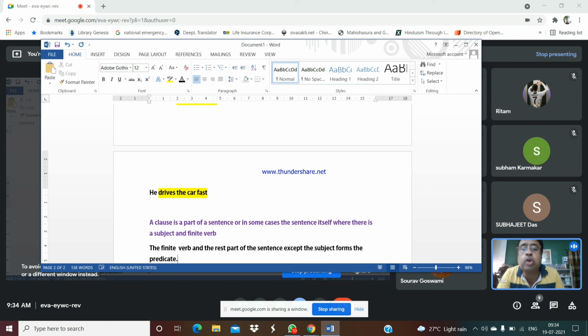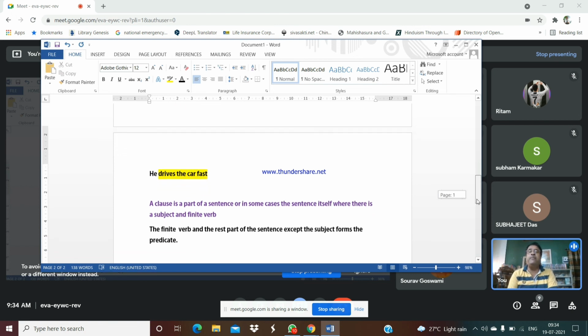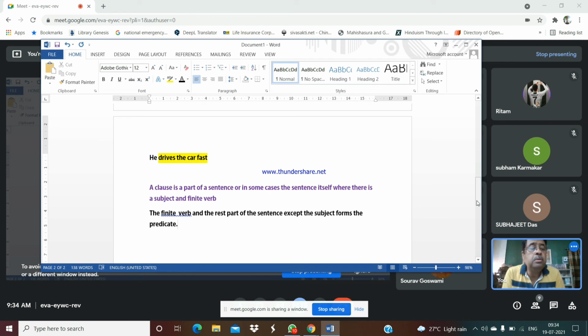Today it has become very confusing, I think, and I think it's not very clear to everybody still. Is it clear to everyone? I don't think so. What we will do is, next day, we will discuss grammar, this clause, subject, predicate concept. Then you can understand the splitting and joining. Otherwise you cannot. I don't know what happened in your Class 7 or 8, or how much you could remember.